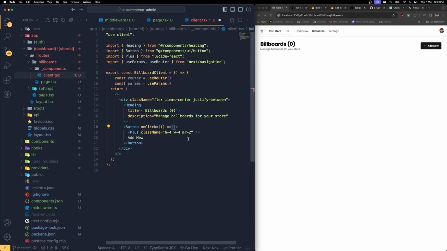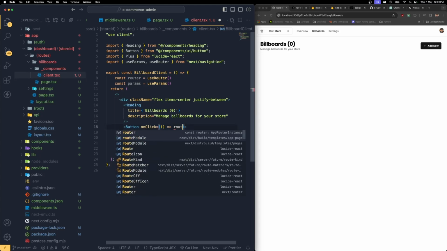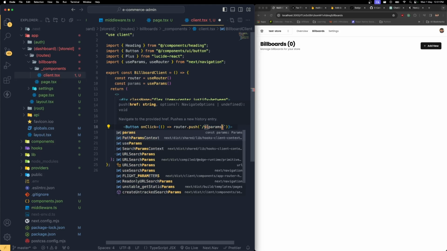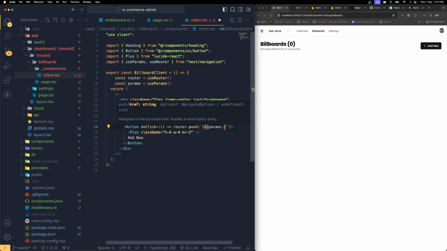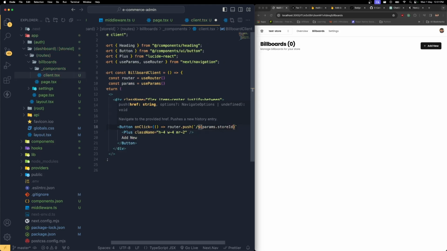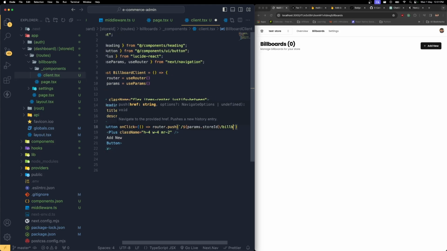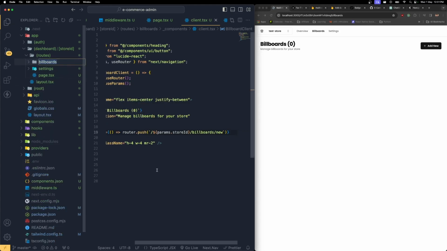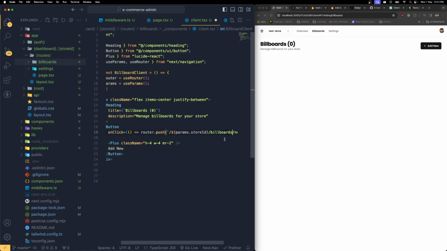So here I'm just going to say router.push, open it, use the dynamic string literals, and say slash dollar params.storeId, then slash billboards, slash new. So make sure this matches this name exactly, right?